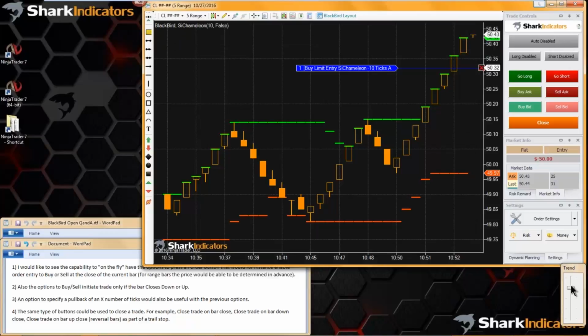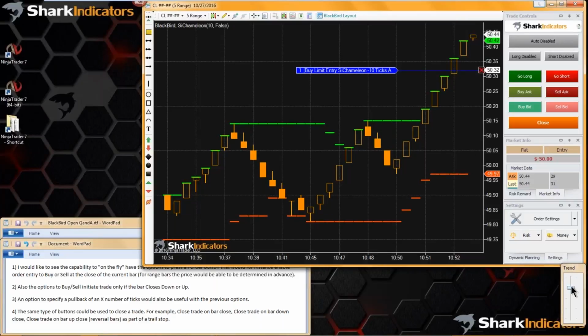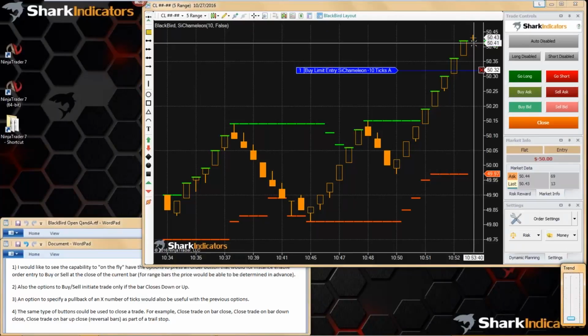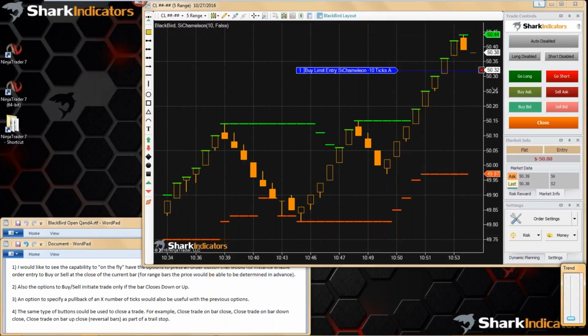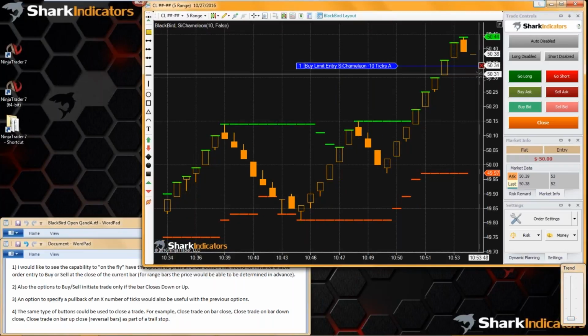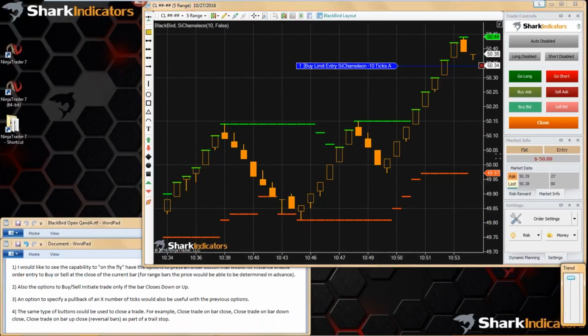Now let's get price to move up a little bit. All right, the bar that's building just made a high at 44 cents. So you'll see our limit order is going to move up there. There you go. You see our limit order just inched up. And let's say we get a little pullback, but then price just takes off again.